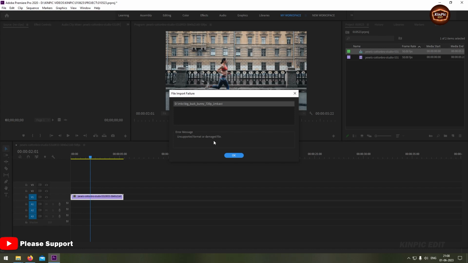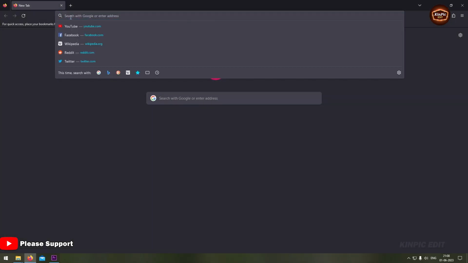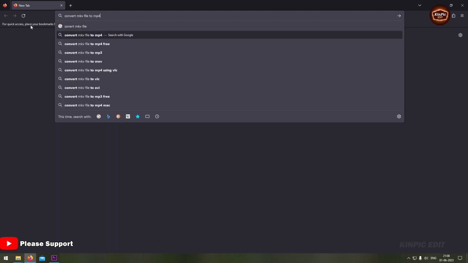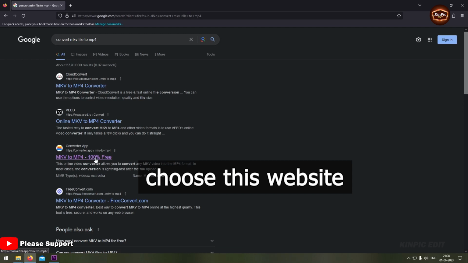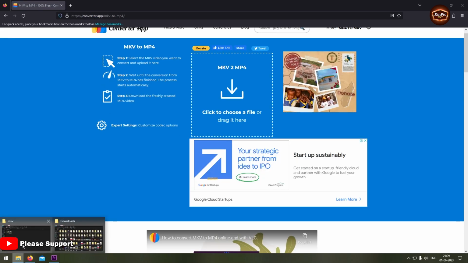Guys, the only way to use MKV file is go to Chrome and type convert MKV file to MP4. Come to this site, bring your MKV file.